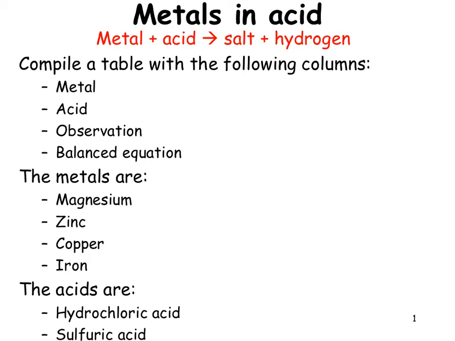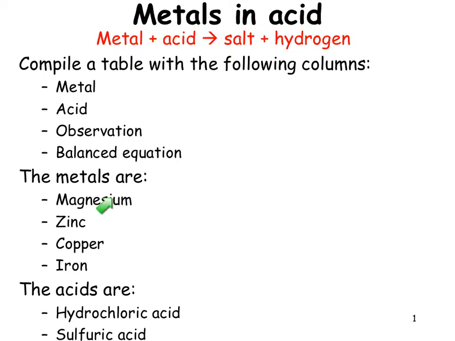We're now going to look at some reactions that we actually did last year. And remember that what's important in each case is knowing the general reaction and then being able to apply it to each of the different substances that are given. So we're going to look at what happens when any metal reacts with an acid.